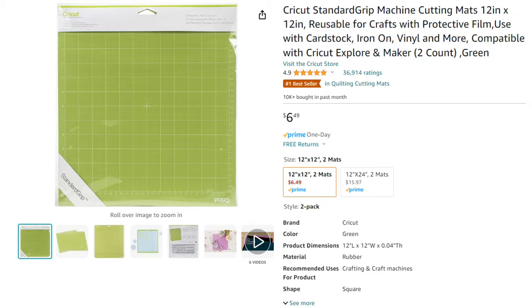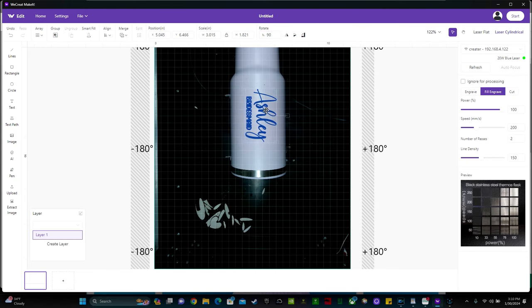Nothing is going to peel off. I also prefer the laser because you don't have to buy any additional materials. If you were to make this same project with a Cricut machine you'd have to buy vinyl, transfer tape, replace the mats periodically — there's more work involved when it comes to measuring the cup. With the We Create I like how you can just drag and drop and see how it looks on the camera. It's just a much nicer, permanent product and the quality is really professional — you can definitely sell stuff like this with a business.